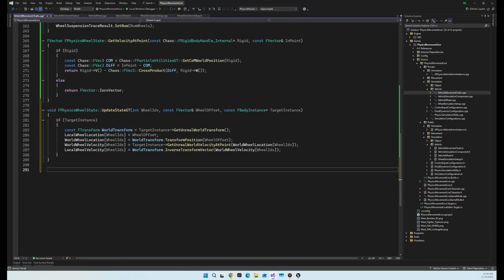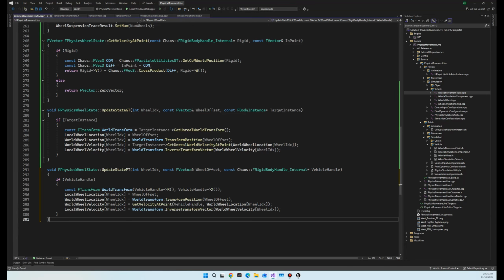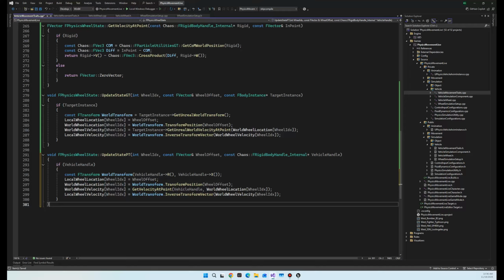So then after this, let's go ahead and do the physics thread. The physics thread here is very similar. The only difference is that we don't have a transform, so we need to create one. We can create a transform by just taking the rotation and the location from the vehicle handle.